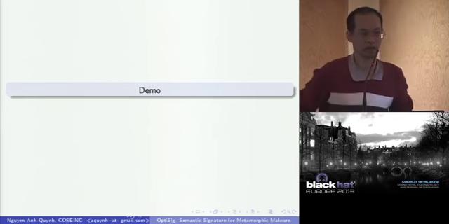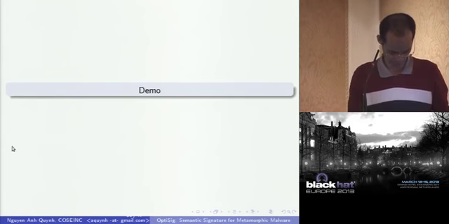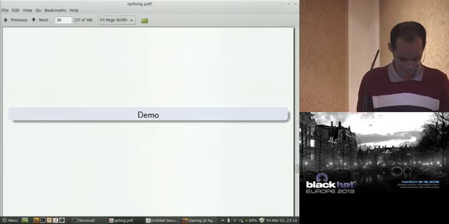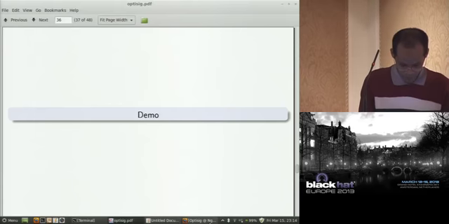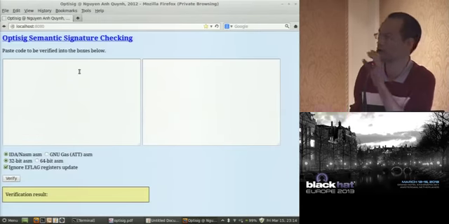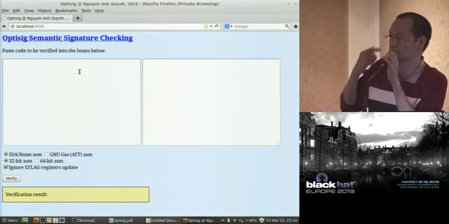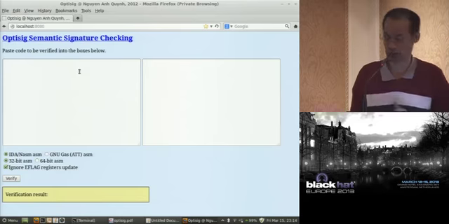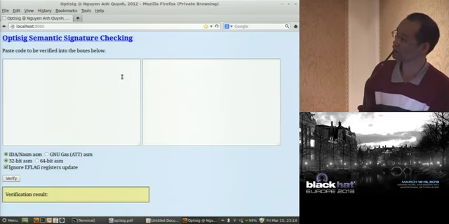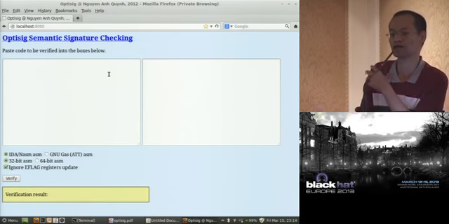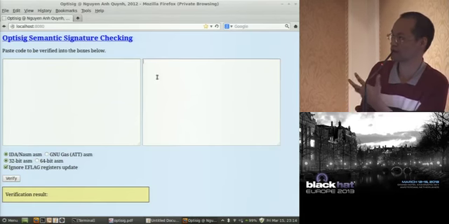Okay, here comes the interesting part, the demo. Okay, so the web-based demo. You can see that it looks very simple. We have two boxes here. I will paste two pieces of assembly code, on the left side and on the right side.